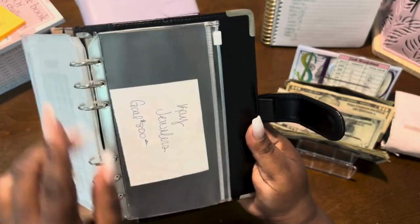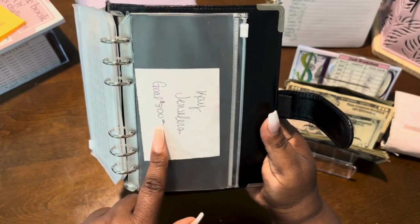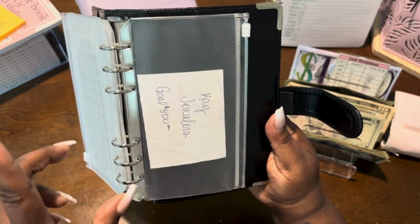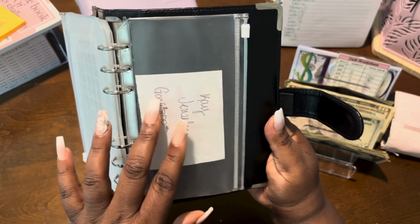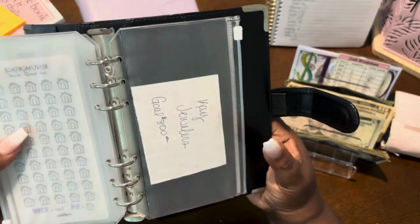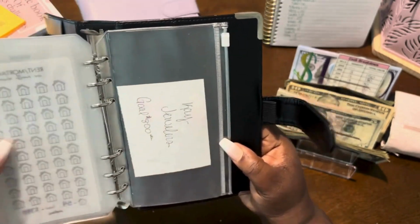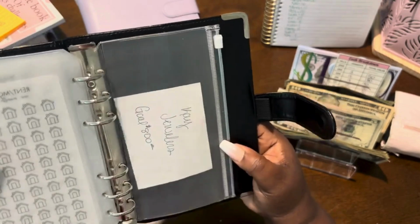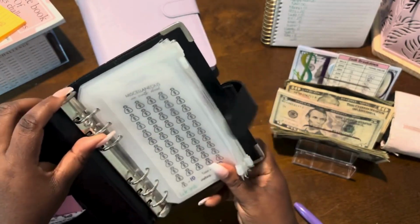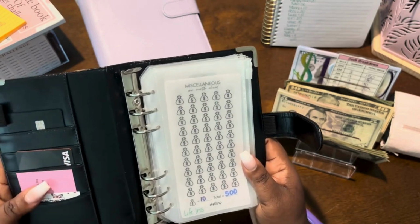And then this, I didn't even create a tracker. My goal is $800. I found a really nice mother's ring that I want to get my wife. So this is for that. I want to get it for her birthday, which is in November. And she knows about it because she does watch these videos. I can't keep any secrets up in here because she watches my videos. So she does know about that.